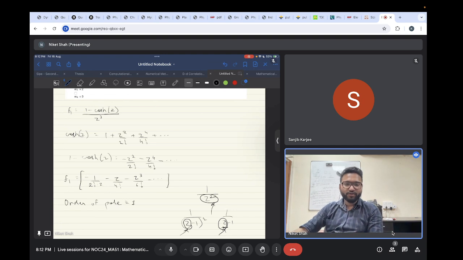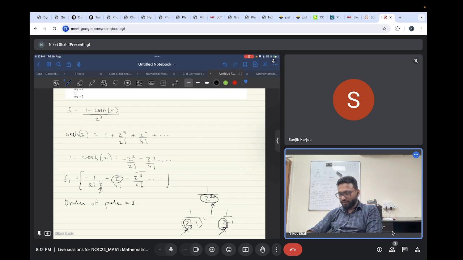So we are trying to see what is the denominator that we get and what is the order of the denominator. That is going to tell me the order of the pole. So here there is only one denominator term in this Laurent expansion. We eventually ended up getting a Laurent expansion. So in this Laurent expansion, this is the only denominator term that we are getting, and its order is just one.